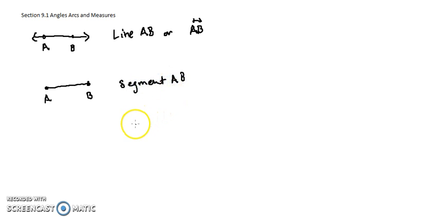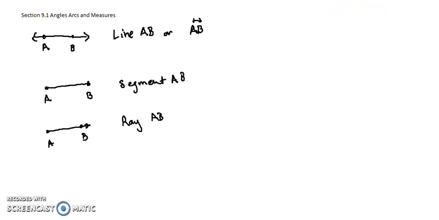And then we can also have a ray, meaning it has a terminal end on one side and goes on forever the other direction. So let's say it goes like this, and the terminal side could be A or B. We've got it drawn to be A, and then right here is B, so that would be ray AB. Okay, so those are just some terms that you may come across as we're talking about this.